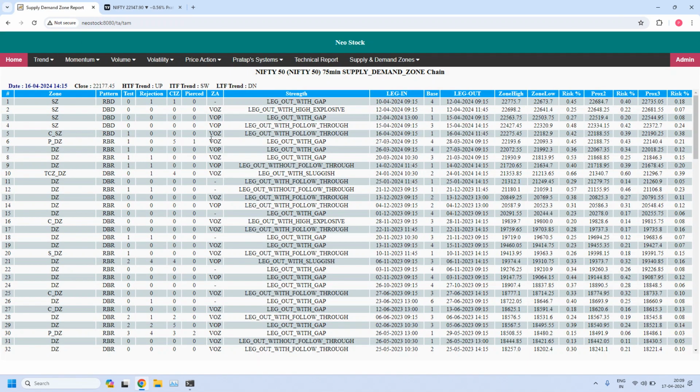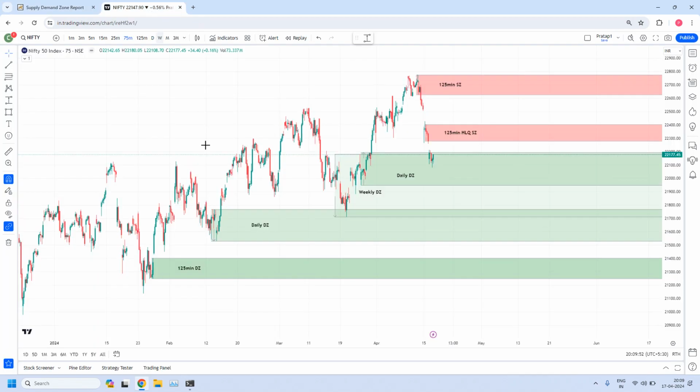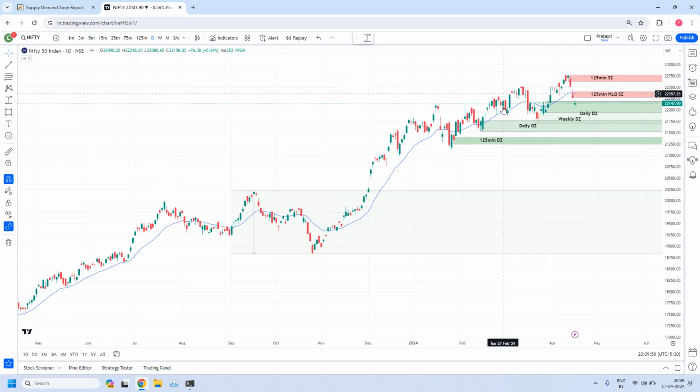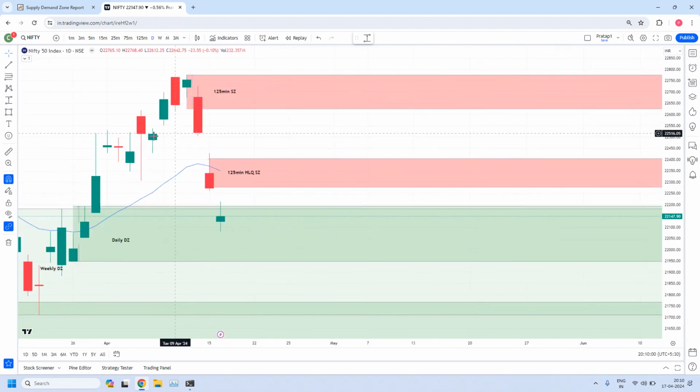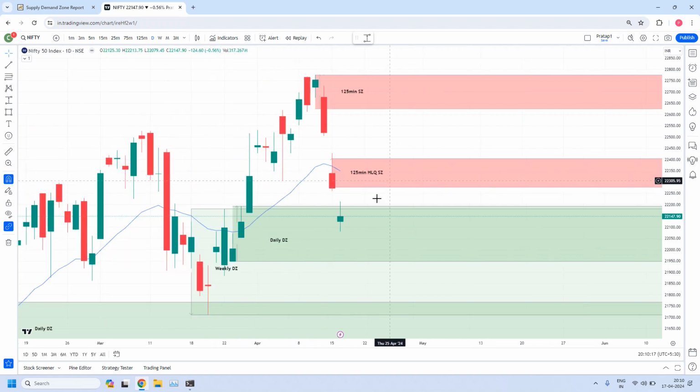Okay, this is a 75 minute zone, and observe here, downtrend, and previously the daily sideways trend. I forgot to tell you that point. Let me move on to the daily time frame. See, on daily we have a leg candle, and then a base candle. This is an ERC candle, base candle, and a rally candle. So this zone is violated here. This is the way the NIFTY daily trend changed to sideways. If this daily demand zone is violated, now NIFTY will change to a downtrend.